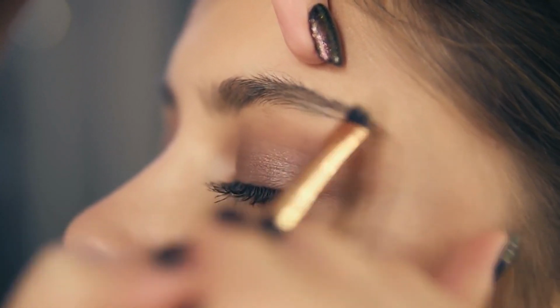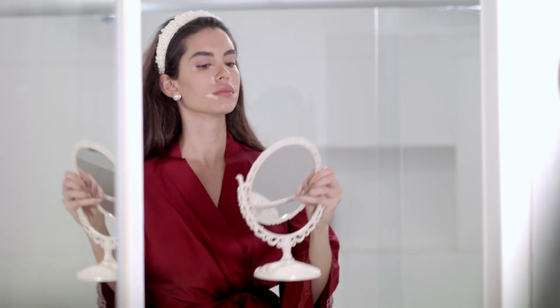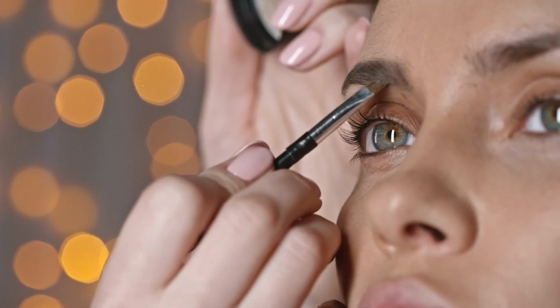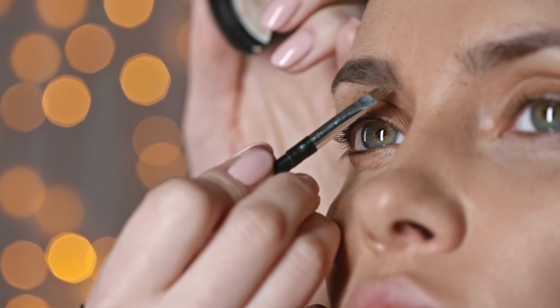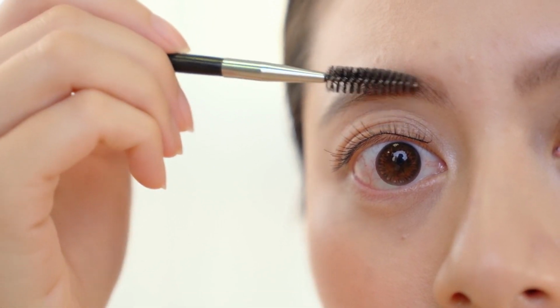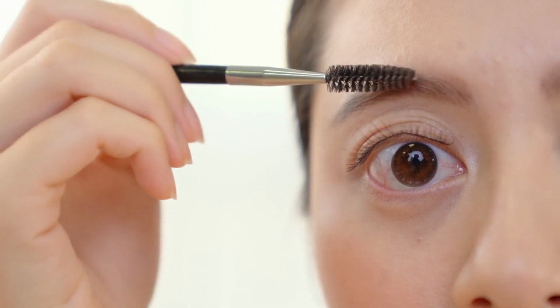4. Define your brows. Naturally well-groomed brows frame the face and can elevate any look. 1. Brush and tame. Use a spoolie to brush your brows upward and trim any stray hairs. 2. Fill sparingly. Use a brow pencil or powder to fill in sparse areas with light, feathery strokes that mimic your natural hair. 3. Set in place. Finish with a clear or tinted brow gel to hold the shape all day.